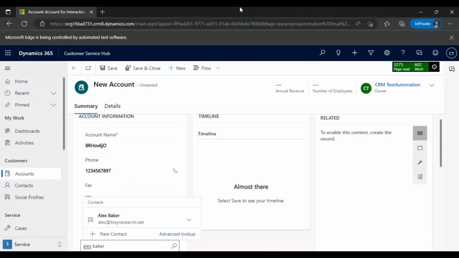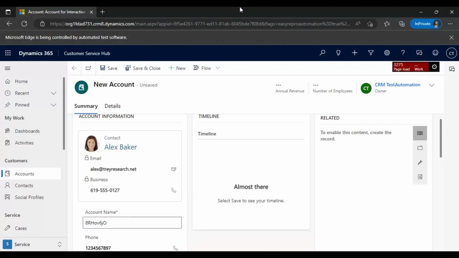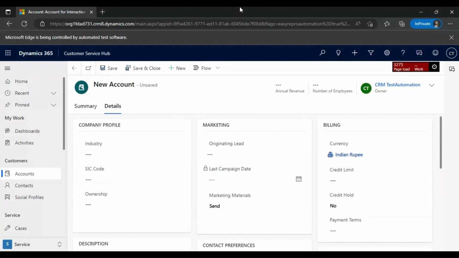And if you see here, it has entered the value in the lookup field and it will select that particular value. Then the contact name is populated and it is switched to the details tab, and it has also selected the ownership as public. So we have kept some think time, so it will wait for some time, then it will exit the browser.